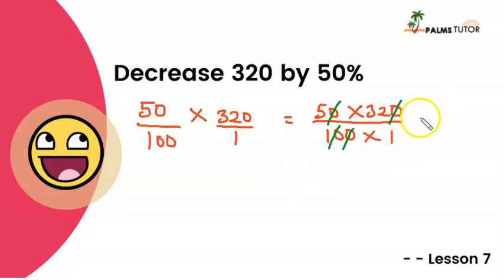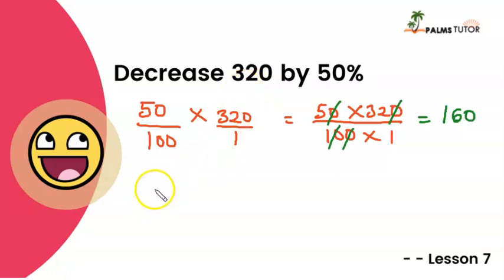If you have 5 multiplied by 32, what does that give you? Are you doing that? I'll give you 30 seconds. What is 32 times 5? Time up. If you do that correctly, you have 160. So 5 times 32 is 160. Now, this is the value that we are decreasing this by.